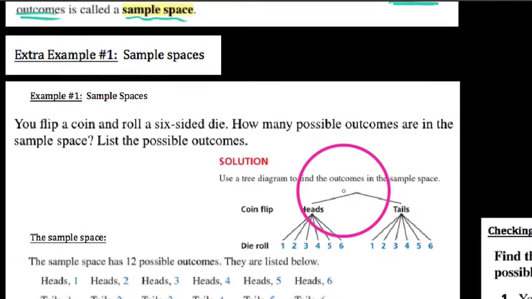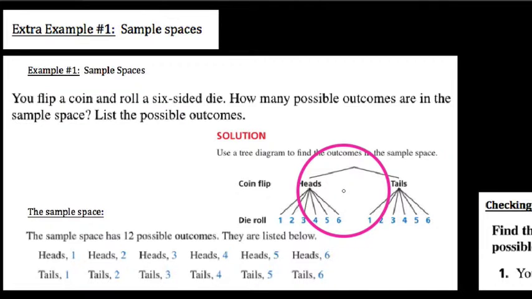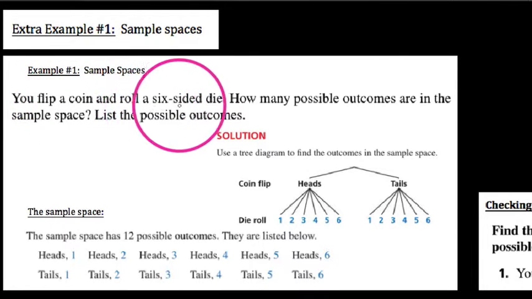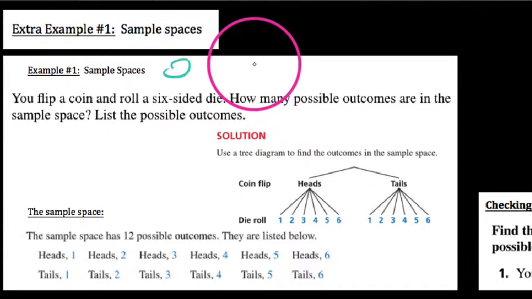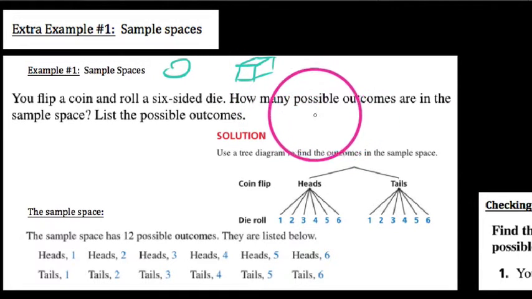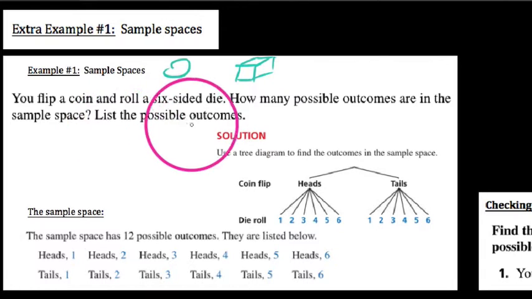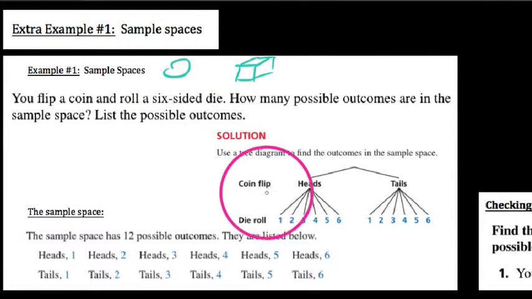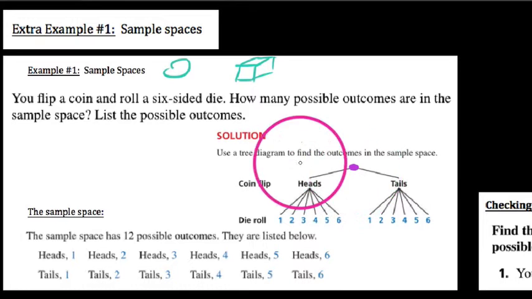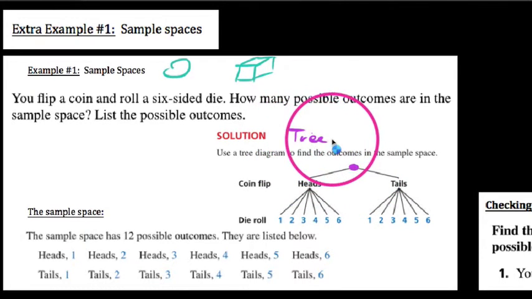We're going to look at different ways in which we can find or illustrate the sample space for an experiment. What I've got here is a screenshot of something I found. We flip a coin and roll a six-sided die. Here's our coin, it's either going to be heads or tails. And then we have our six-sided die, and we're just going to assume that it's a standard six-sided die numbered 1 through 6. It says, how many possible outcomes are there in the sample space, and list the possible outcomes. So what you're going to see here is a situation where, if we say this is the initial moment of the experiment, we're using what we call a tree diagram.